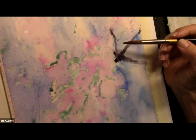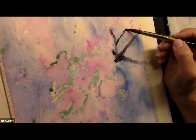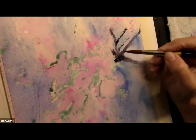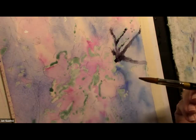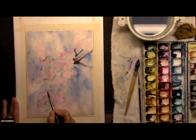Now, there's also a tendency when you see masking to paint around it. What you want to do is paint right up to it. That's what makes it show up. So I'm using my King Art number 10 to do this. I really am going in and getting a lot of color on my brush and not a lot of water because my paper's pretty wet still. I'm going to move around and find other spots that are a little bit drier and not as bumpy. I think I could come over here.